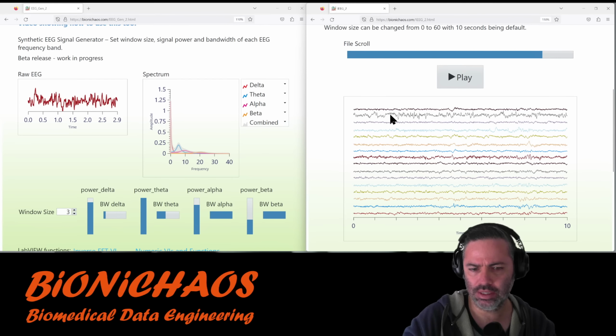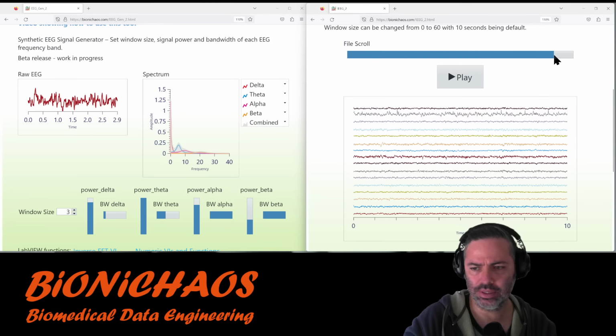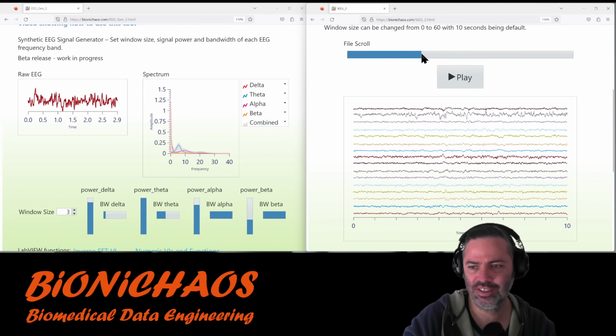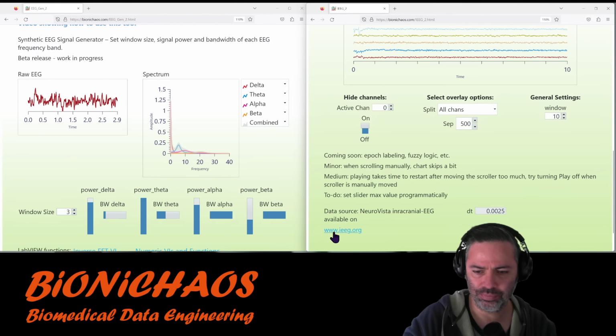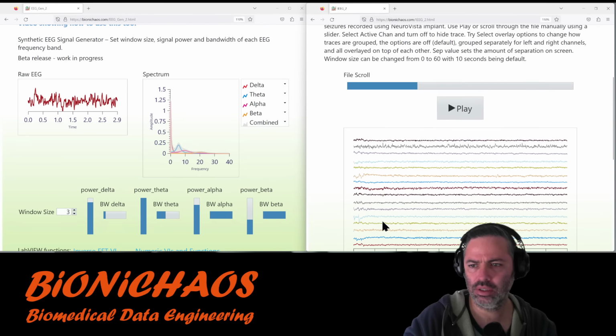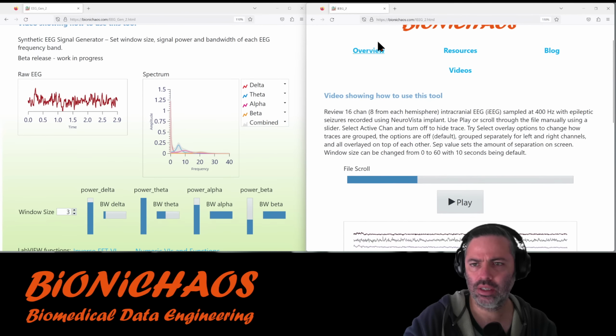So that second channel there is just a bit noisy. Otherwise, this is real EEG. So you have to just take my word for it, or go to ieeg.org. You can download the data yourself and plot it in your own way.